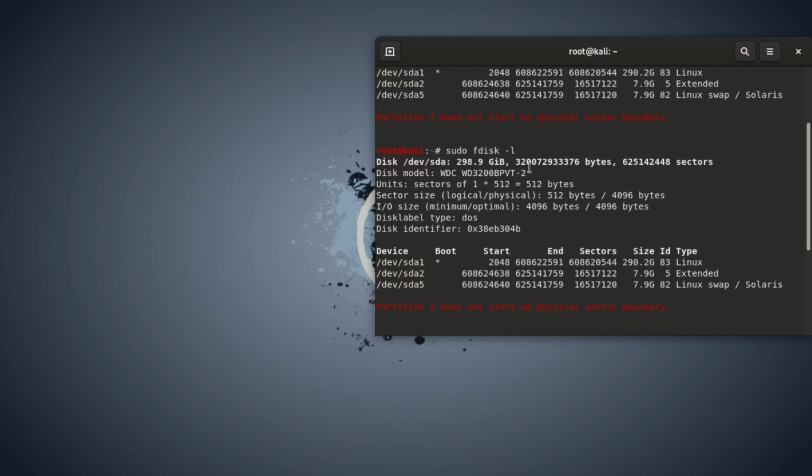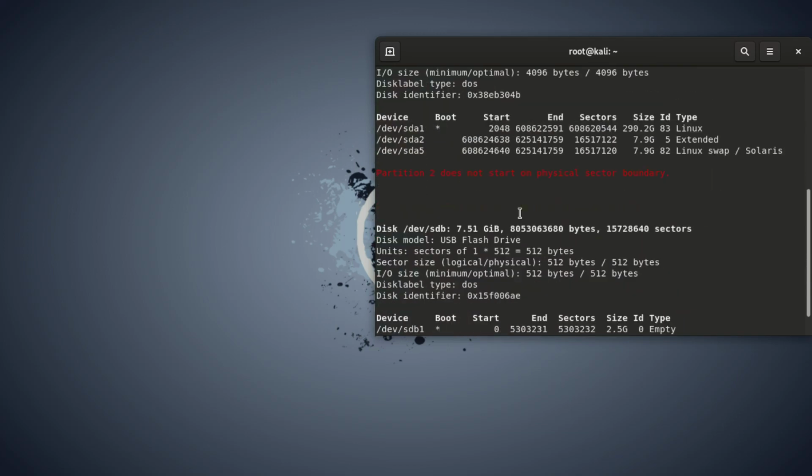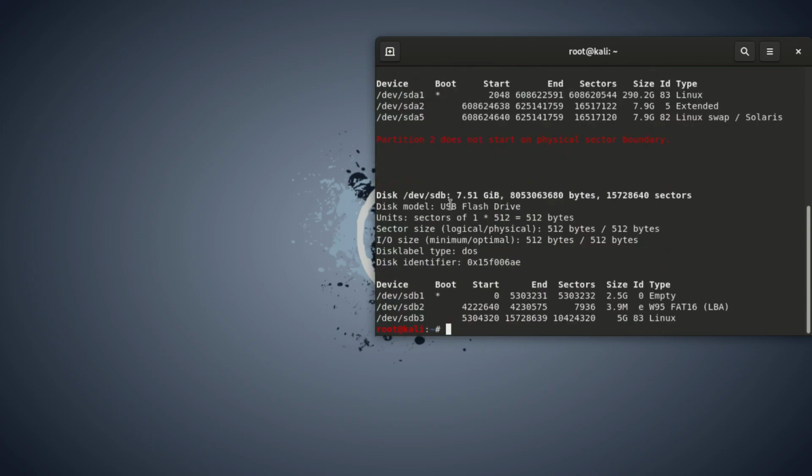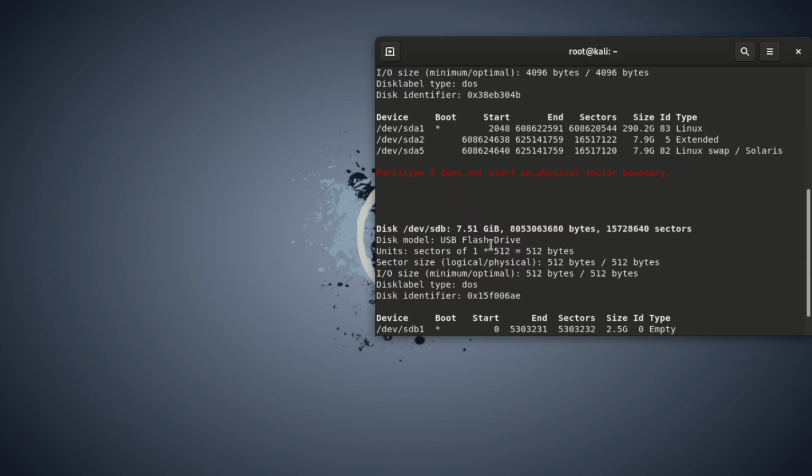So when you want to format, you have to be very careful, because one of the days I did wipe out the entire hard drive. So now we don't have the SDA, we have the SDB. Once you put in the SDB, that command is going to run successfully without giving you problems. If you want to format something, you have to run that command, then you analyze each and every device here. How do you find out what you need?